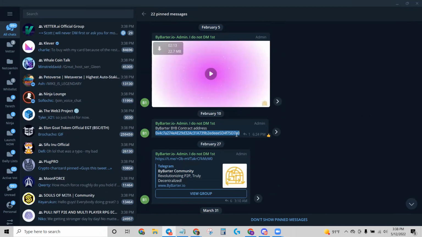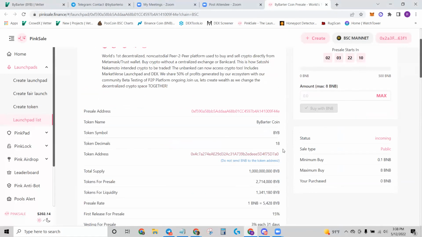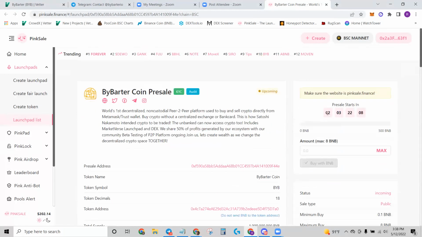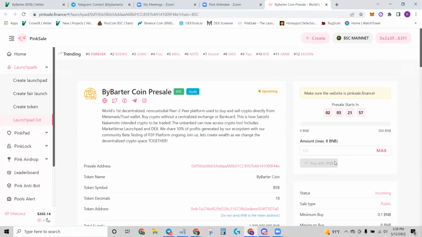It ends in 7A0. Same contract right here, 7A0. Pre-sale is going to start in 2 days, on the 15th at, I guess, midnight UTC time. So in 2 days and 3 hours, that's going to start.